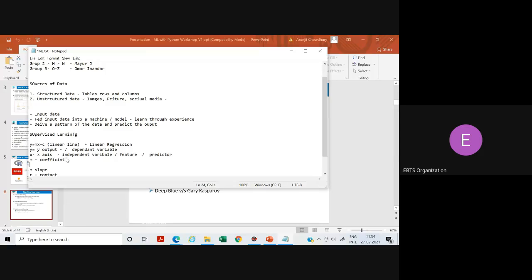So if I see this equation y equal to mx plus c, it is something called a linear regression, right? Regression is one of the examples of supervised learning, because here y is the output. We know the pattern of the output because it's a straight line, and it is dependent on the independent variable, which is x. So y is a continuous variable. Why is it continuous? Because y changes as x changes, so it is not a fixed value.